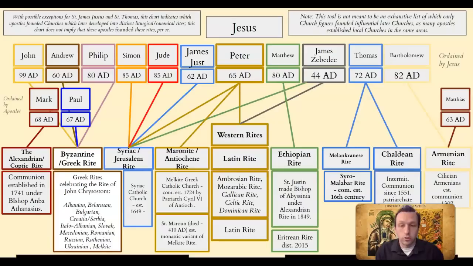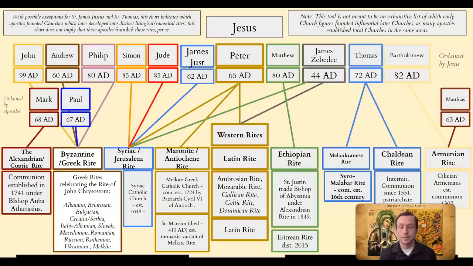This table shows each of the rites of the Catholic Church, and it shows which apostle these different rites have an association with. I won't say each apostle formed these rites because the liturgical traditions that each of these rites have all come later than the ministries of the apostles. I believe each of the apostles would have established a more primitive liturgy, which you can kind of see outlined in the Didache of the apostles.